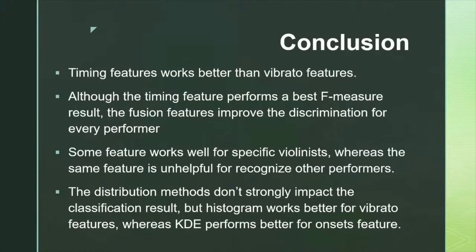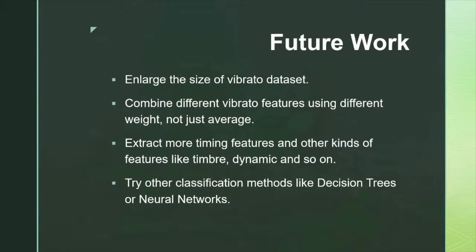In the future, first of all, we will enlarge the size of the vibrato dataset. Then we will combine different vibrato features using different weights, not just average. The third, extract more timing features and other kinds of features like timbre, dynamics, and so on. Finally, we will try other classification methods like decision trees or neural networks.